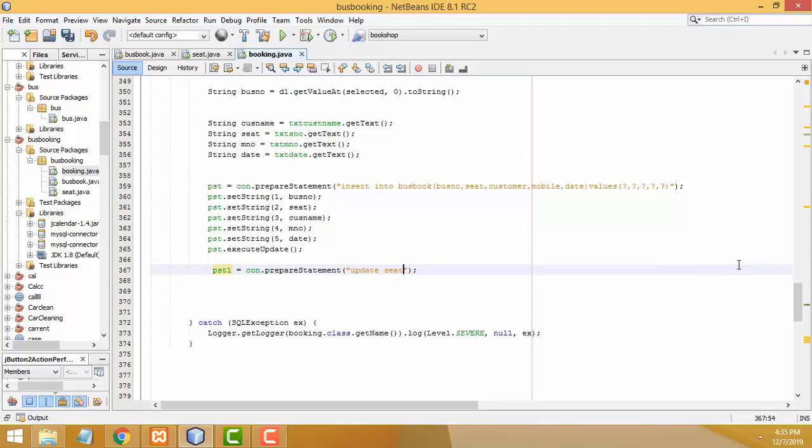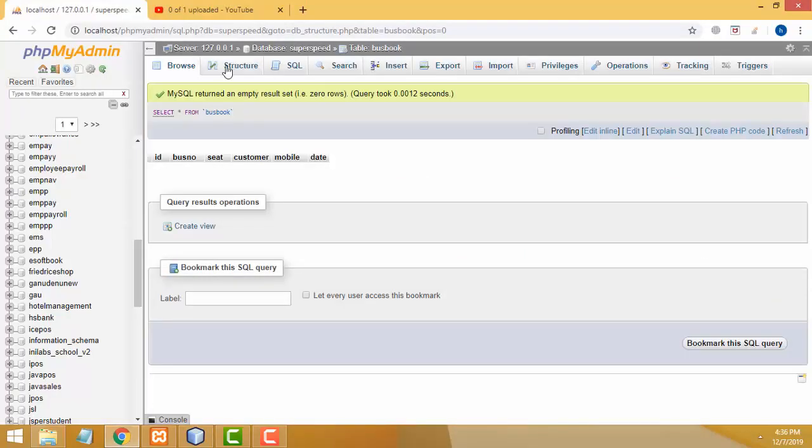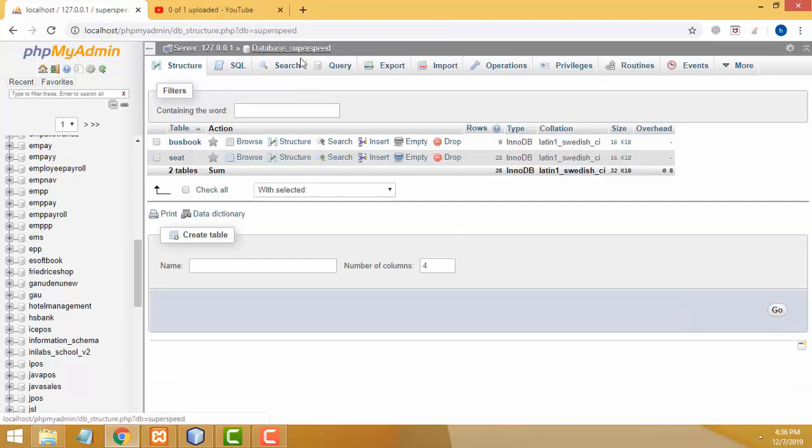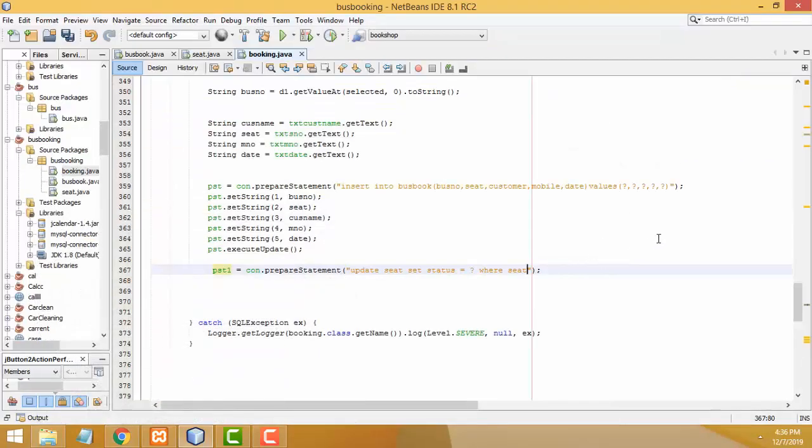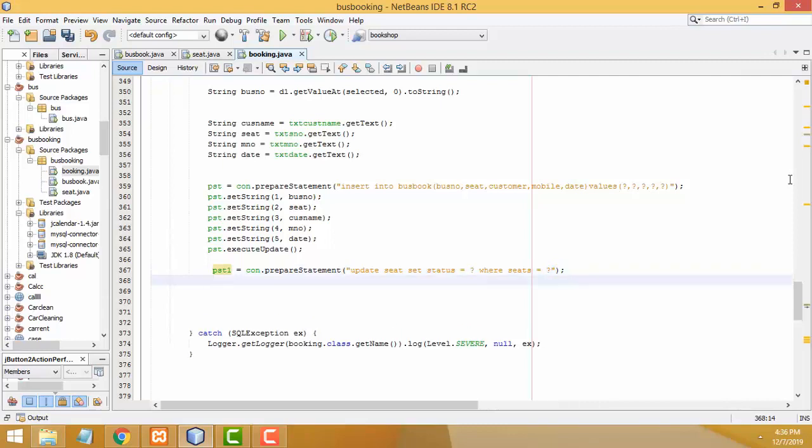The sheet table, set status equal question mark where sheets equal question mark, right? Now here we have to pass the prepare statement, right?